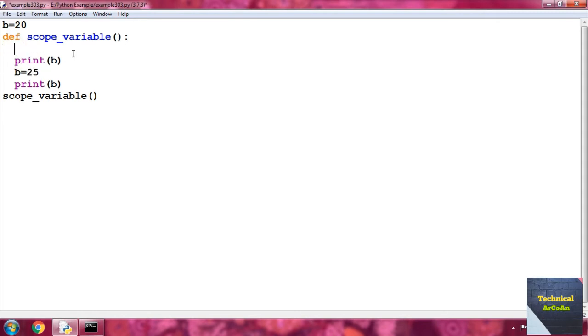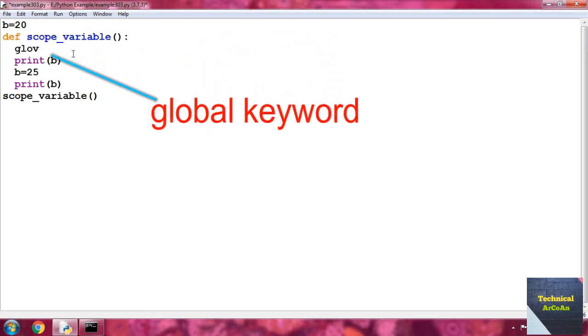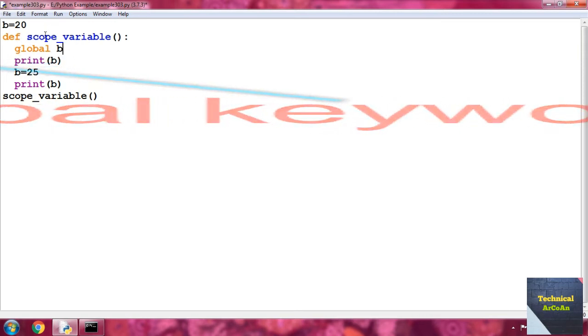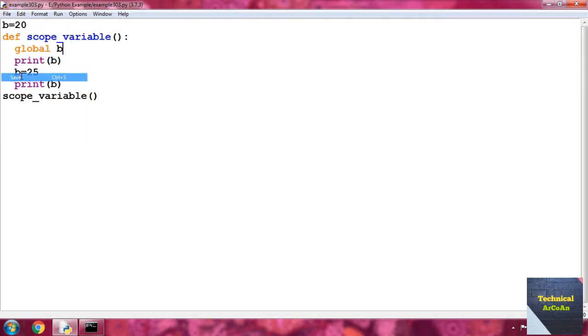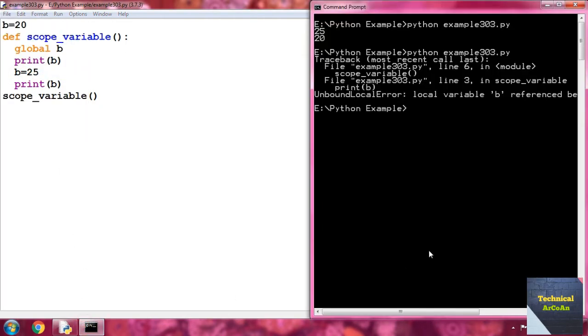Okay, so to do this, what we can do, just before this print b, we just write global and just write b, means we are declaring this b as a global now. Okay, now we just save the file, and again if we write python example303.py and press enter, we get the result. That means when it entered within this function definition, it declared global b.